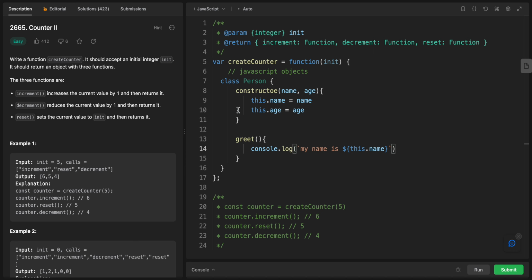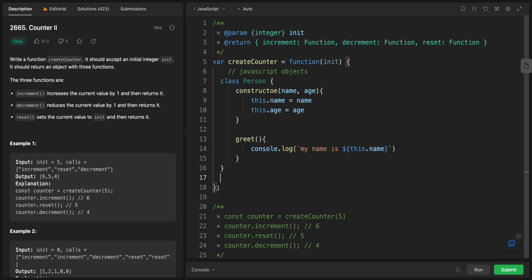So we have this class, and let's create an instance from it: const alice equals new Person with Alice, and the age will be 27.